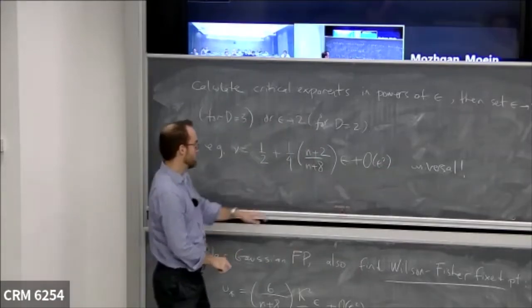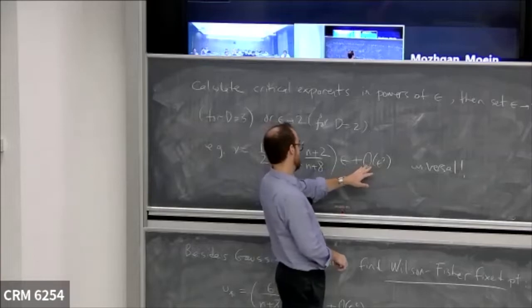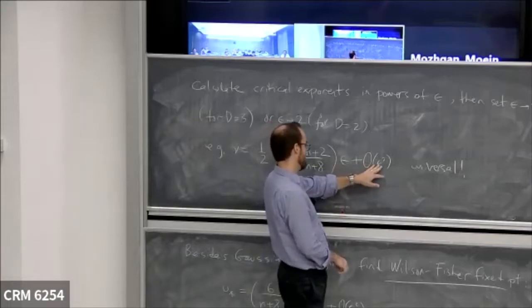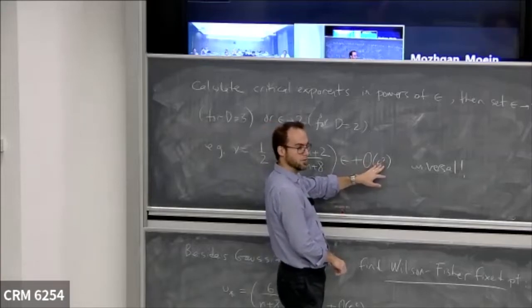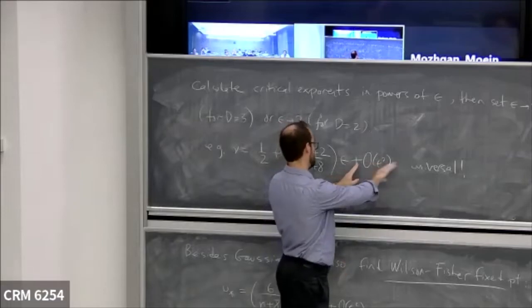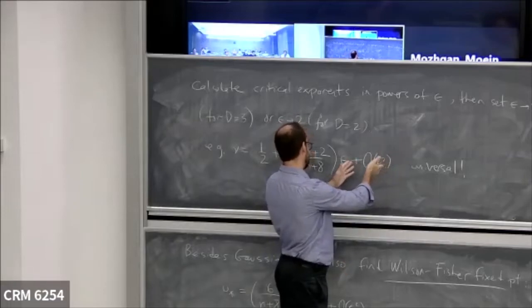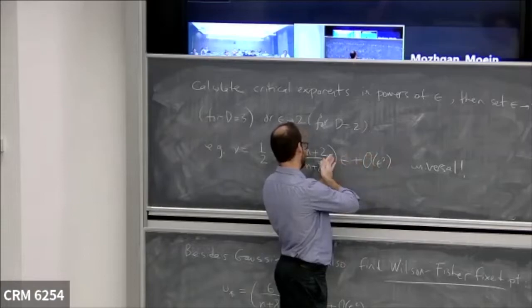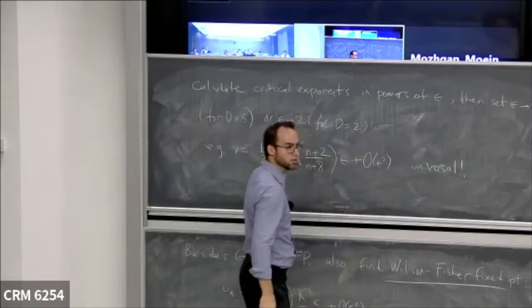Well, depends what you mean. Here, these terms in large n do contribute if epsilon is finite. So you can't just discard them. I don't have the expression here, but these corrections don't vanish. The theory does not become one loop exact in the large n limit, in the sense of the epsilon expansion.